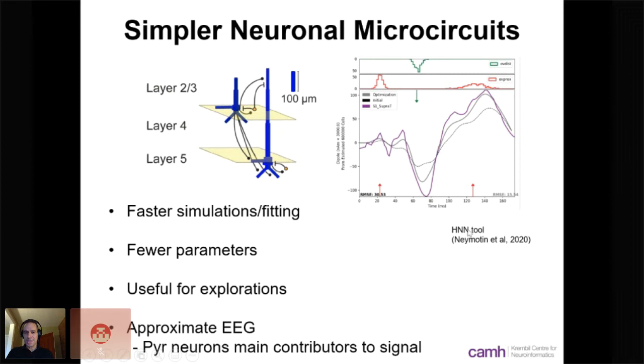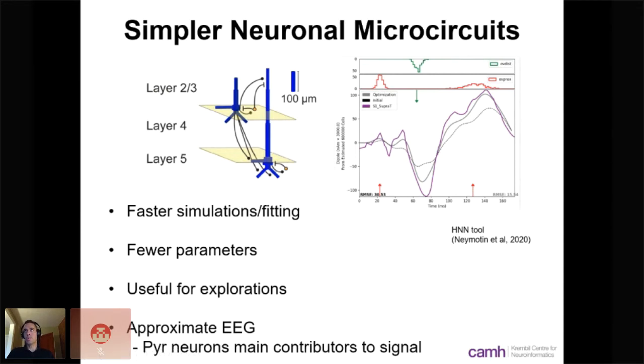I don't remember what's the second N there, but they have these simpler models that you can run usually on a laptop. It's faster, and you can fit your EEG signal to underlying multi-layer circuits that have fewer parameters, and it's really useful for exploring what might be happening in the circuit. What are the different regimes? Here they simulate a basal input and then an apical input that could underlie phases of a task-relevant EEG that they record. It's a very nice group led by Stephanie Jones that developed the tool and does a lot of both experiments and computational models.